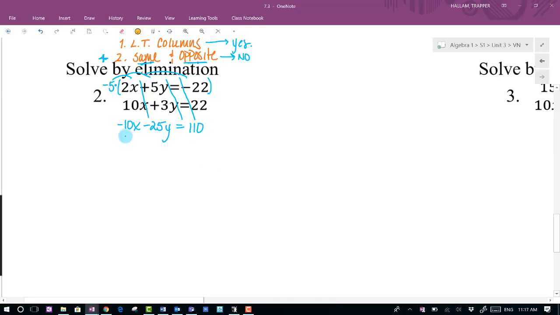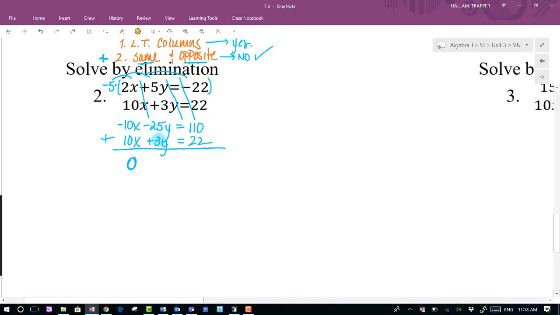All right, I'm going to replace the other equation below, just because I like them in the same order as they were. I could draw the line and we could just add from there, but I like to rewrite it. So now we've got our two equations set up. So check on the same and opposite, because now the column of x's are the same and opposite, which is our purpose for that, is to have that drop to 0. So let's continue our addition here.